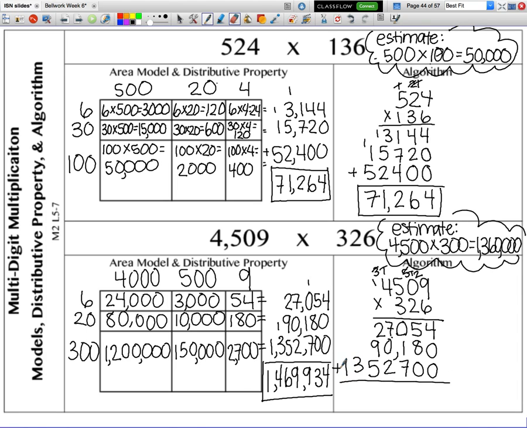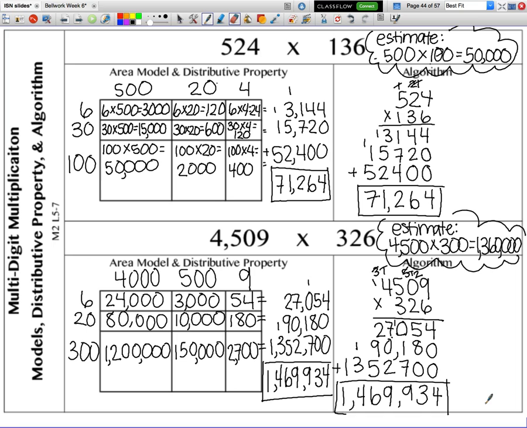And now we add. So I have 4. 5 plus 8 is 13. Carry my 1. 1 plus 1 is 2, plus 7 is 9. 7 plus 2 is 9. 9 plus 2 is 11, plus 5 more is 16. Carry my 1. And I've got 4 and 1. So 1,469,934. Woo! Okay. And now we are done with this page.